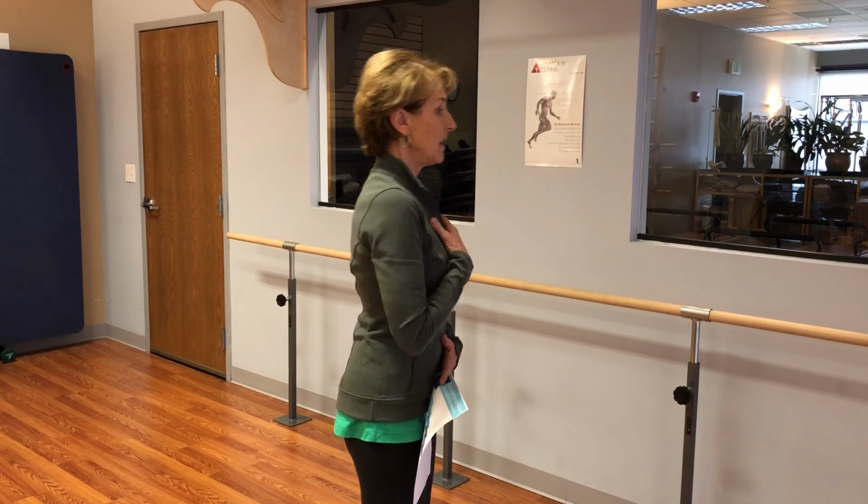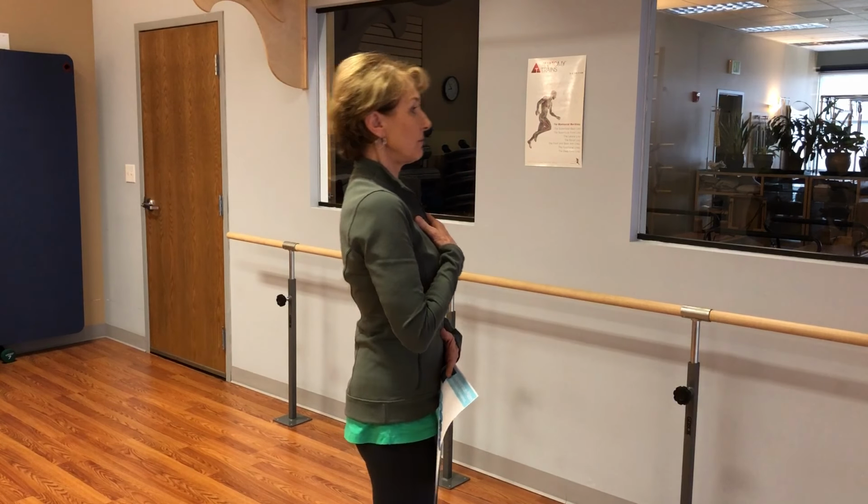So here's an example. If you take a Pilates class and you want to do a roll down, you're not going to roll all the way down in flexion. You're going to maintain a neutral spine, and you're just going to work on hinging from the hip joints, maintaining that neutral spine position. When you work with one of our instructors here, they'll take you through all of the optimal modifications for you to make in all of your classes so that you keep yourself safe, and more importantly, so that you can optimize your time here and develop the greatest outcome for your own health.